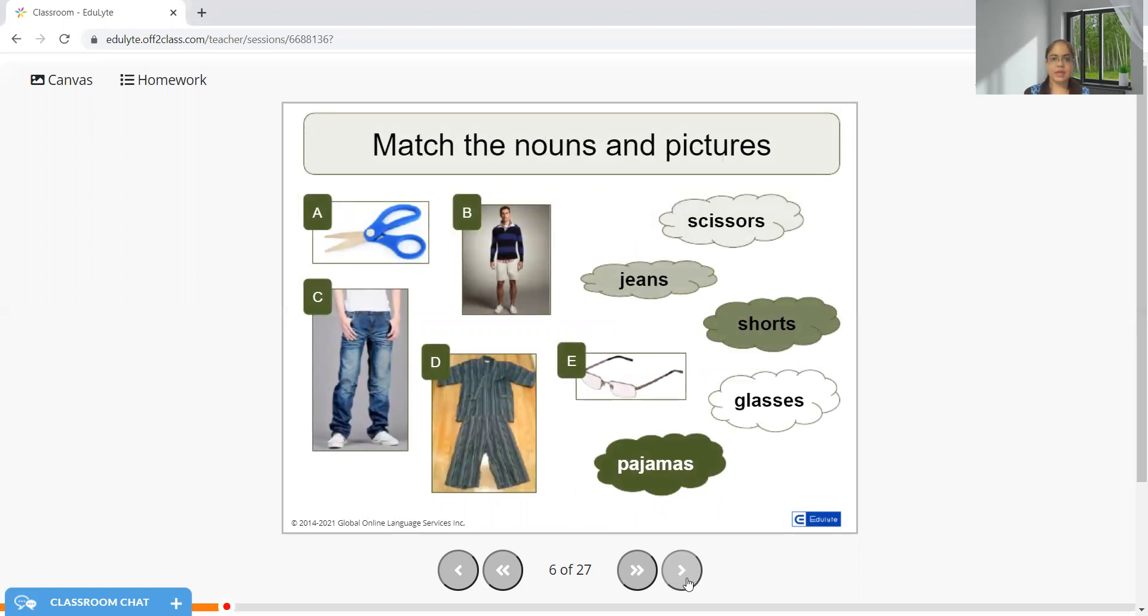Now let's talk about some examples which are already in their plural form. They cannot have a singular form or they cannot even have the spelling in that way. For example, scissors. We always say, please give me a pair of scissors. There is no word like scissor, S-C-I-S-S-O-R. There is no word like that.